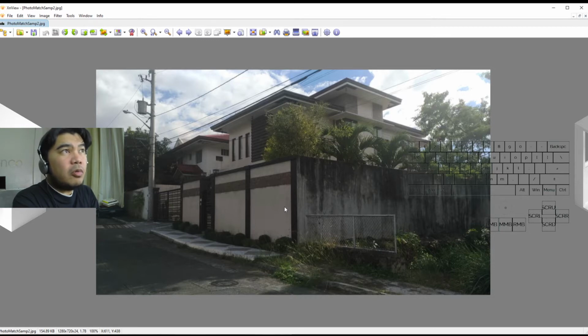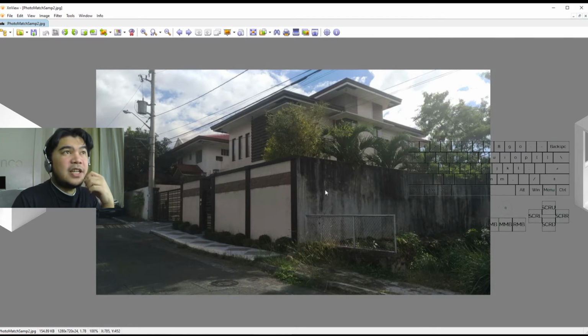So right now our wall is just a single height wall. So let's just assume a height right now. I would say this wall is around 3 meters high. This specific wall, 3 meters high.